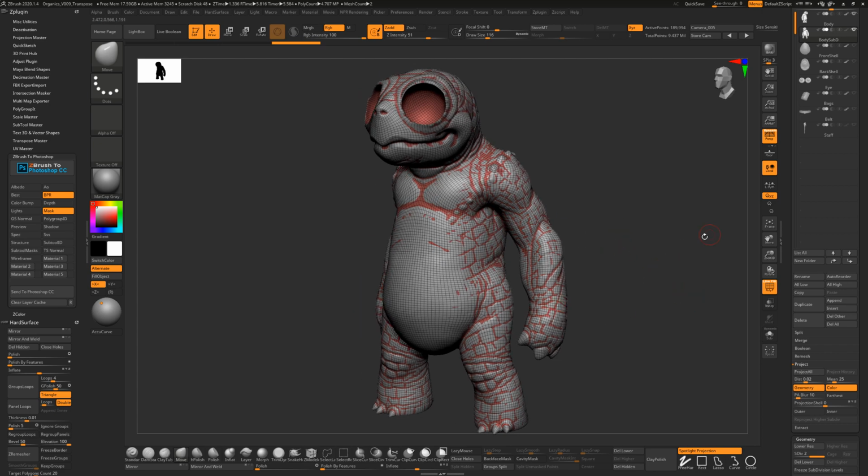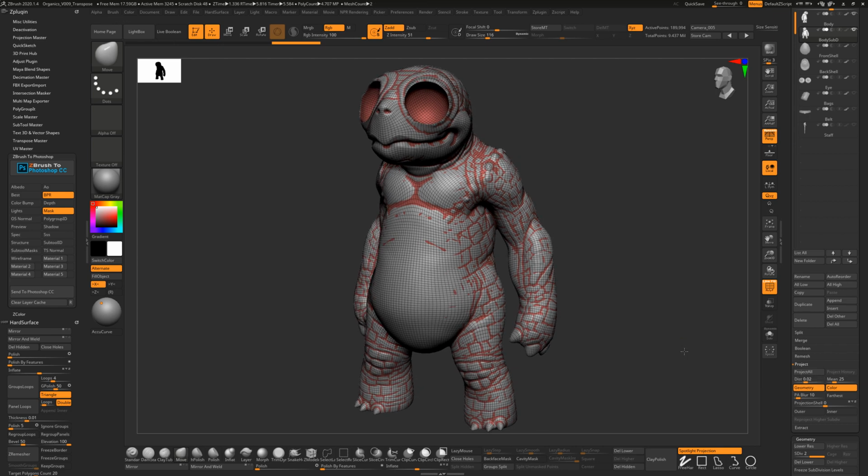So it's going to push either out and find a surface or push in and find a surface. And if it can't find it, maybe you need to up the distance, but you've got to be a little bit careful with that because that could cause some issues. So I'm just going to hit Project All, and I'm going to say no to the poly paint data. If you've done poly painting on this, it will transfer that over too. So that's pretty nice as well.